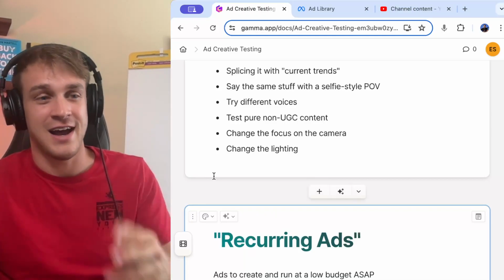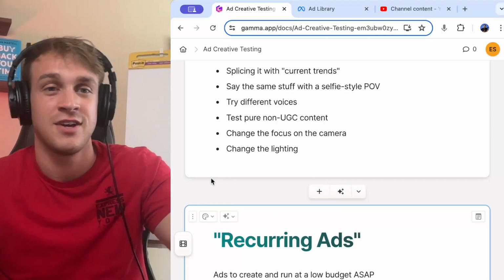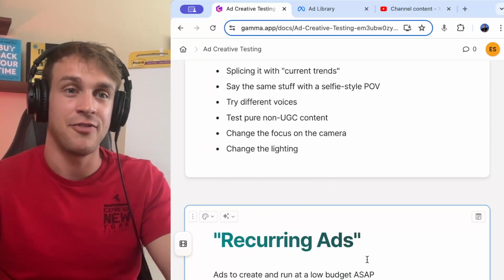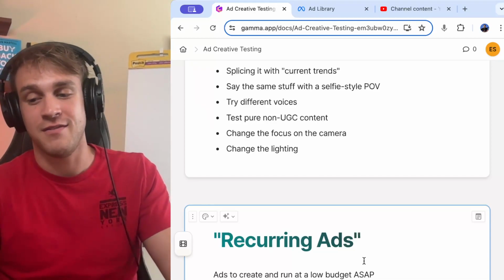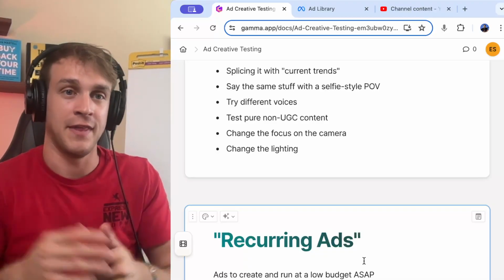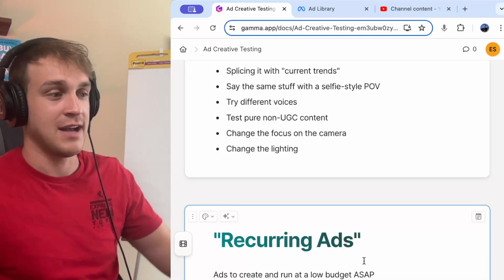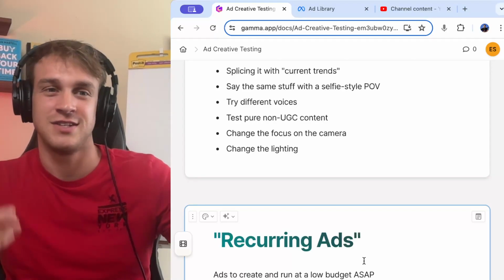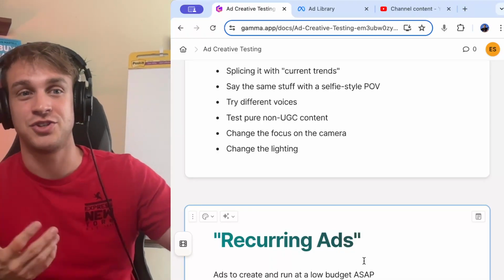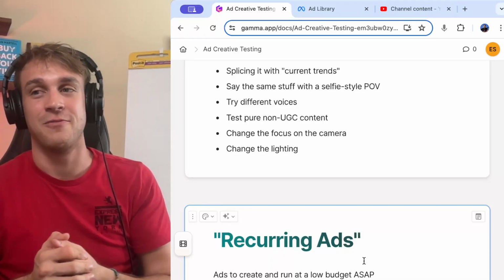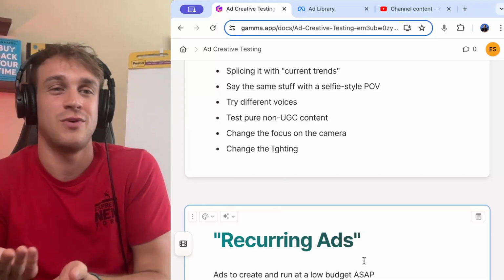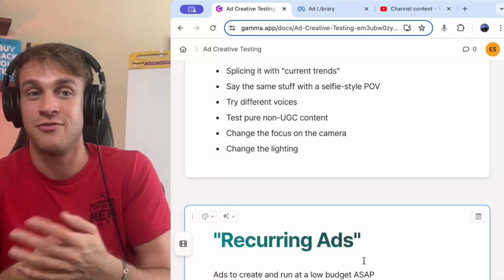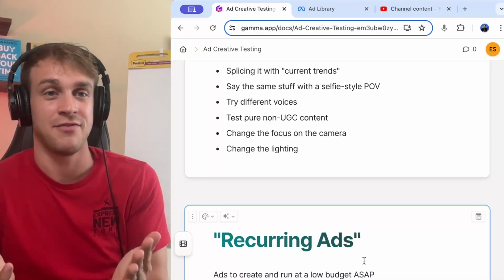If it flops in the first 2 weeks, month or so, maybe I'll spin up a couple different variations of it. But if it flops over that time, I'll just kill it. It's just a fun one I like to throw in there. It's worked pretty well in the past, especially for people that are naturally good on camera. If you have someone that's really shy on camera or not fun and bubbly, this might not be something you want to run for them or film yourself, but I just thought I'd toss it in because it's kind of a fun one.